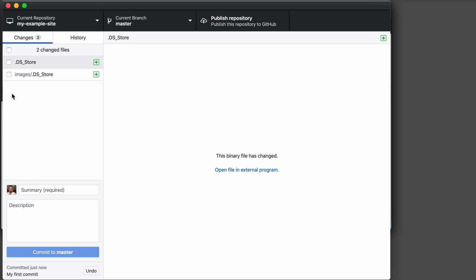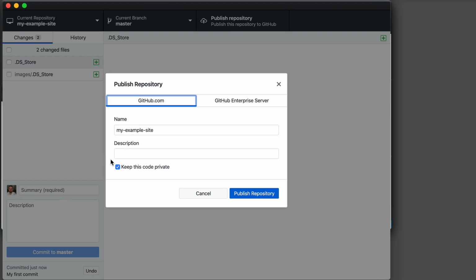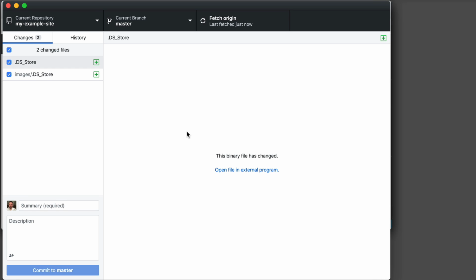Okay, cool, so now all of those important files are no longer showing up in this changes or changed area. At this point, we just want to push our repo up to the GitHub servers. So up towards the top of this menu, right about here, we see this publish repository. Let's go ahead and push that. I don't want this to be a private repo because I want this to be a publicly viewable website. So I'm going to uncheck this keep this code private checkbox, and then let's click this publish repository button. Okay, cool. We just successfully sent our files to the GitHub servers.